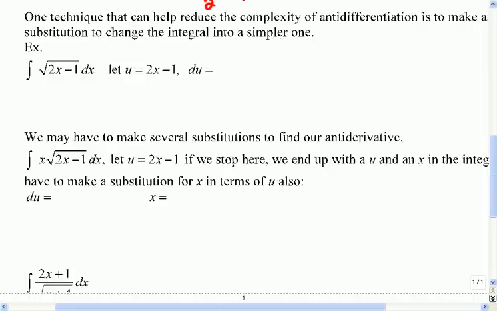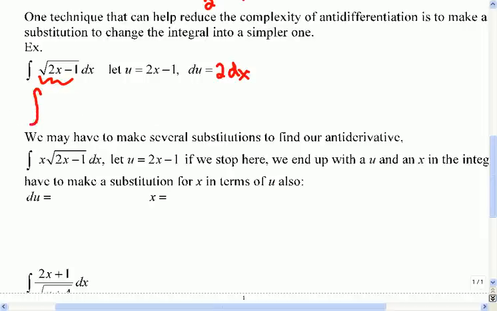But it's going to be tougher to do this right from here to finding your answer. So what you might say to yourself is, well, it'd be a lot nicer if I was dealing with just the integral of x dx. That's what would be a lot better for me. Because that would be easier, let's make a substitution. We'll get rid of the 2x minus 1, and that means my differential this time is going to be 2 dx's. Okay?